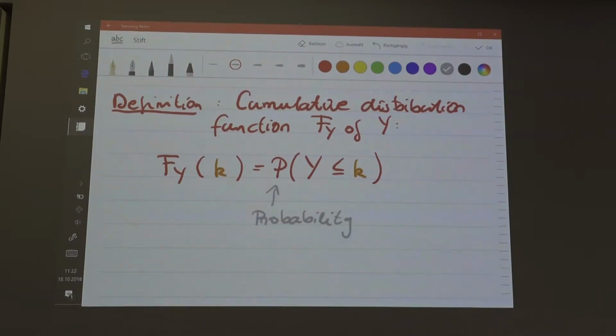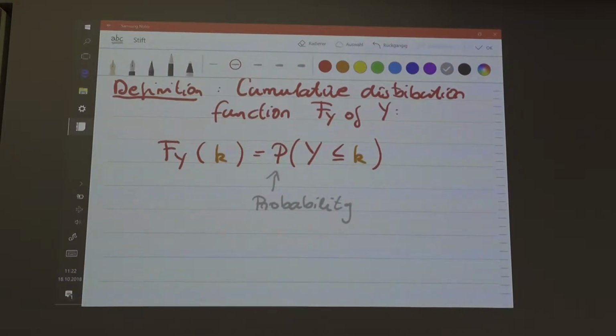And probability of what? The probability of the corresponding event, that the random variable is less than or equal to k. Do you understand this notation? This is the corresponding event that we're looking at, and the cumulative distribution function gives you the probability of that event.